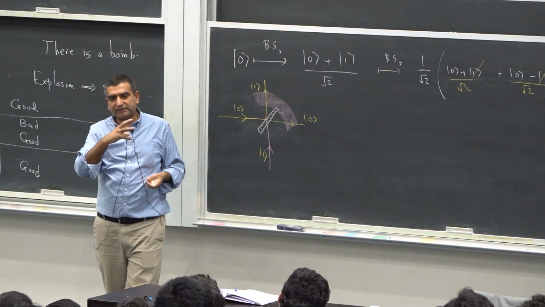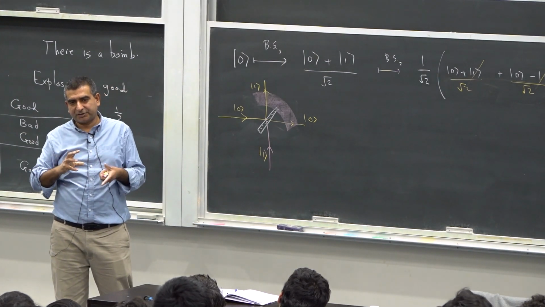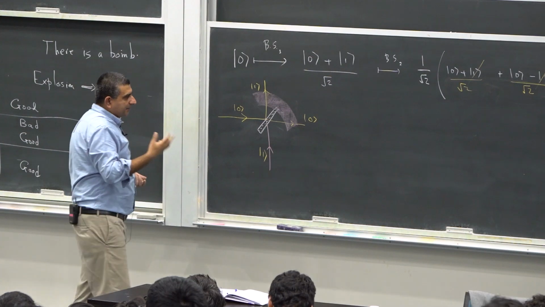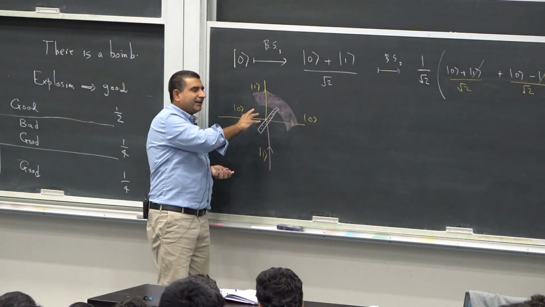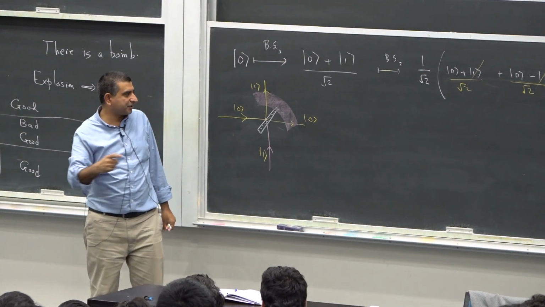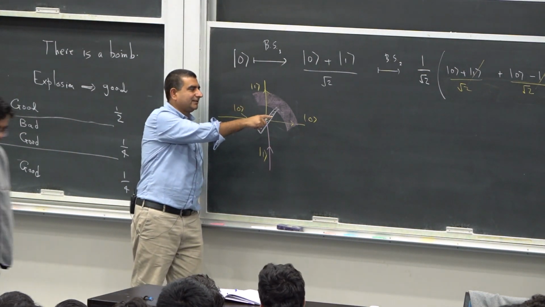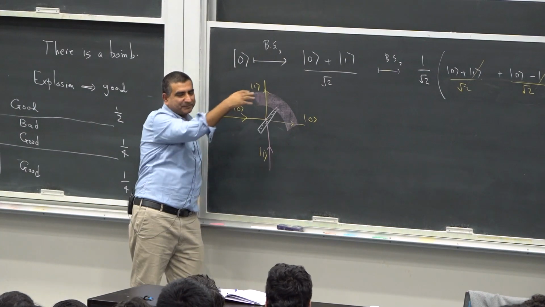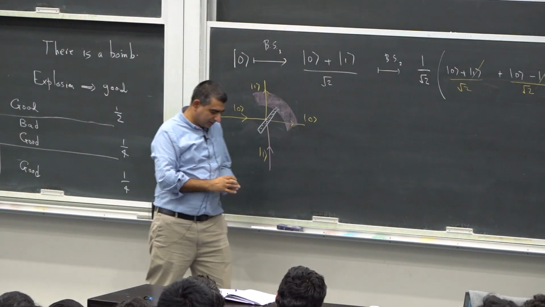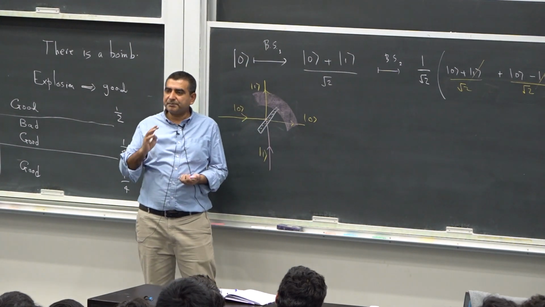And this happens because the beam splitter has been engineered in this fashion, has been made in this fashion. If you knew a little bit more about quantum mechanics, I could say that the beam splitter does a unitary transformation, and for a unitary transformation, it's important that it takes up these forms. So it's an implication of unitarity. You can just imagine that the beam splitter is made in this fashion.